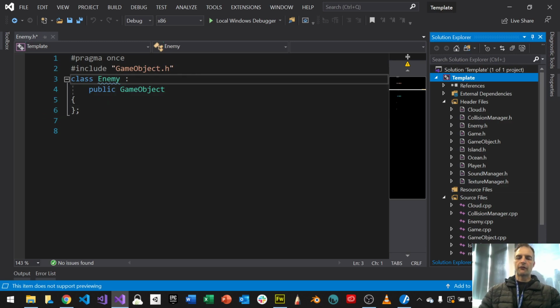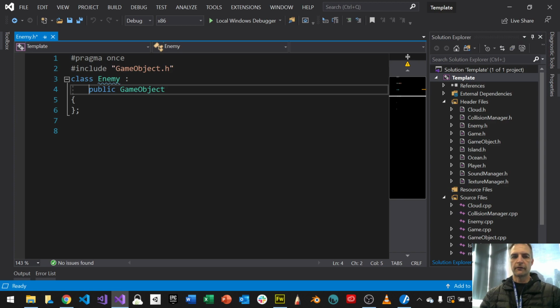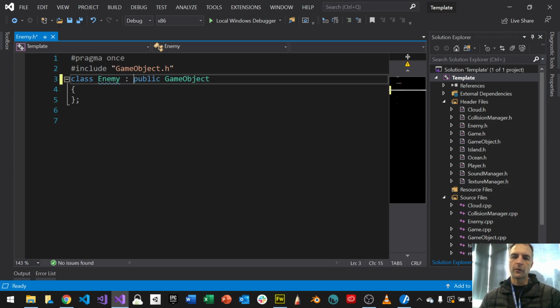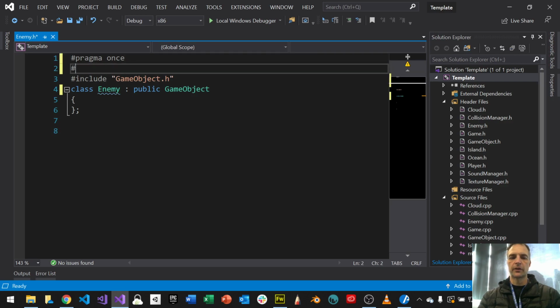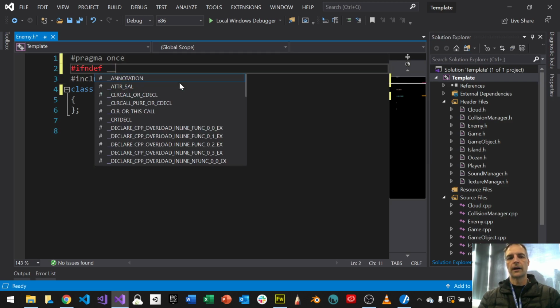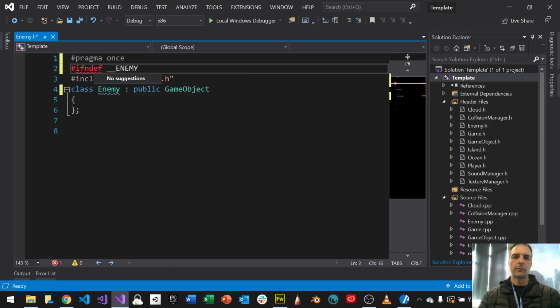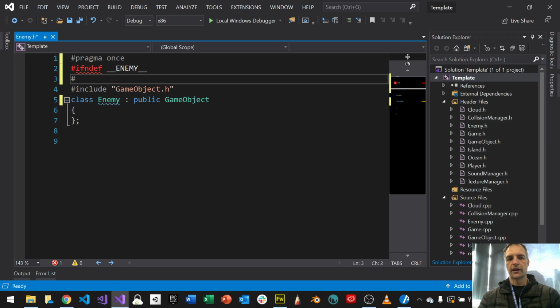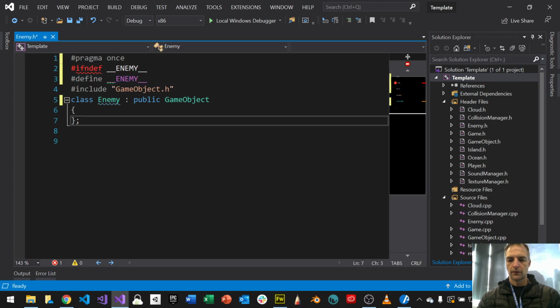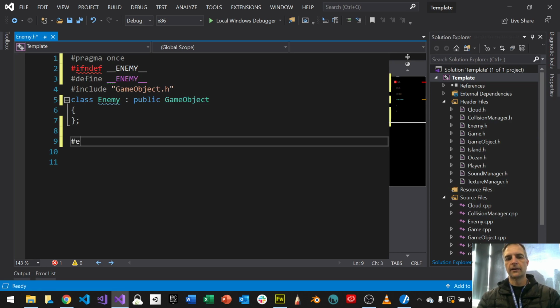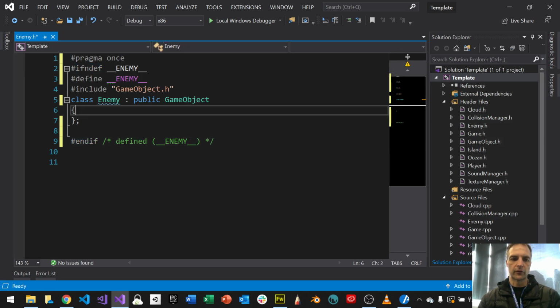All right, so it kind of scaffolds it out for you, and that's fine. I'm happy with this. But remember what I like to do, I like to be extra careful, and it's not required. Once I have pragma once, it'll take care of it, but I also like to put in #ifndef ENEMY, and then I want to define ENEMY. Again, this makes sure that I'm not going to reuse this H file more than once, right? And down in here, I can say #endif. Again, this is just a convention that I use. I've always used this kind of way of doing things.